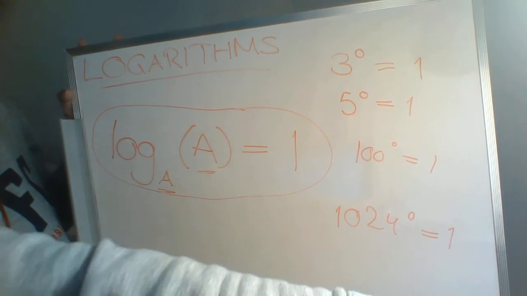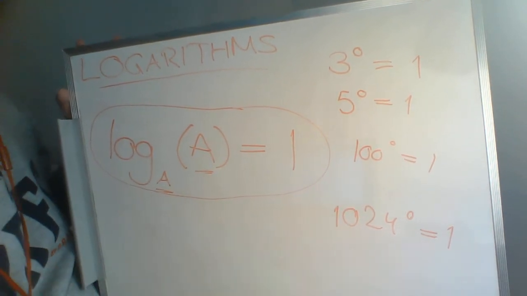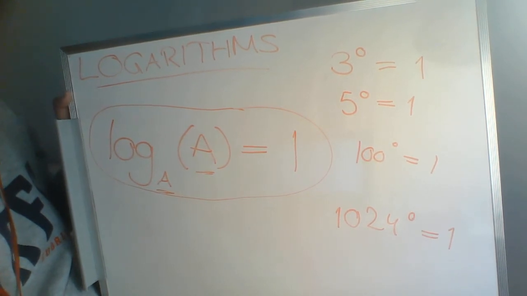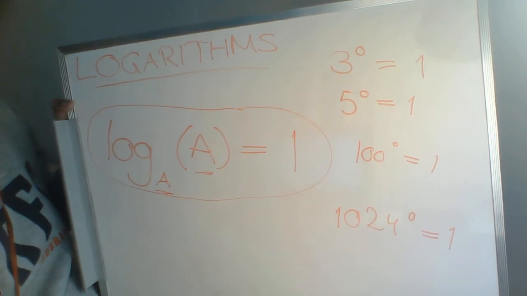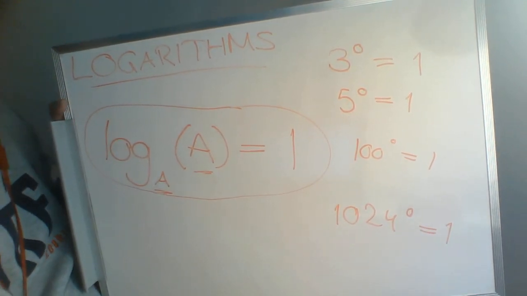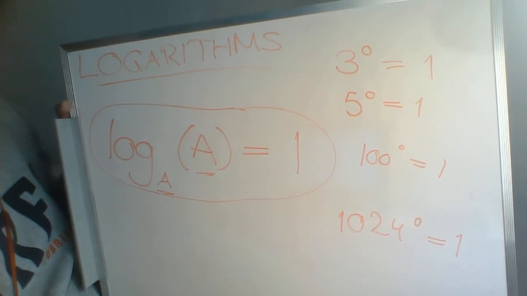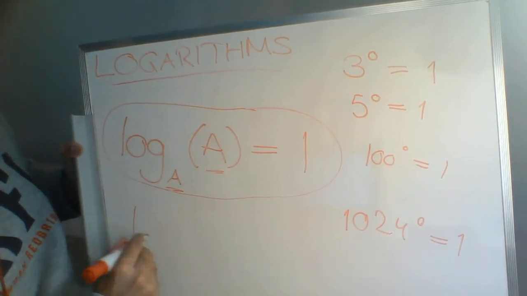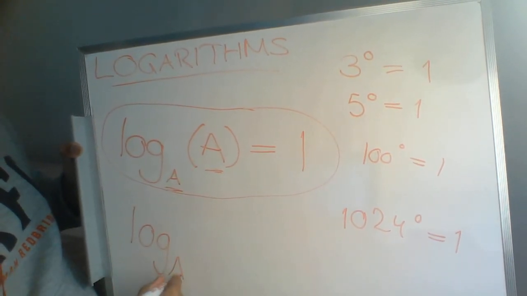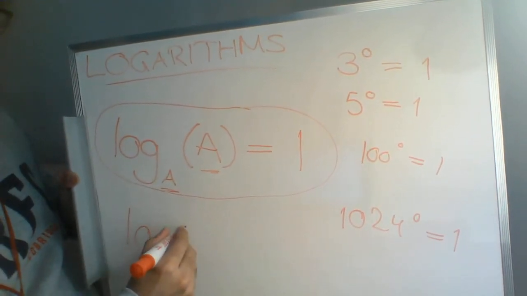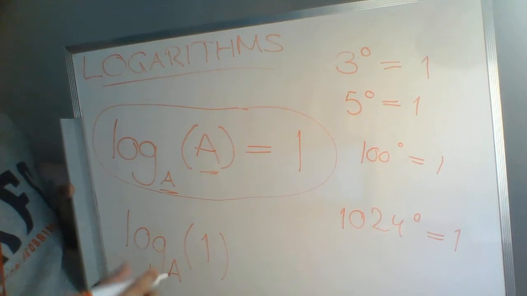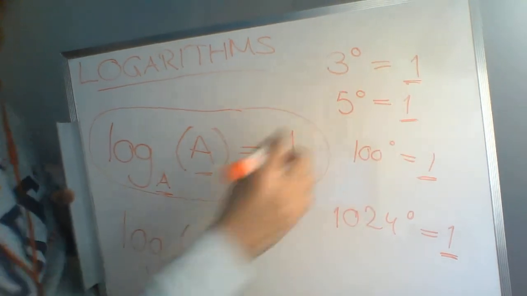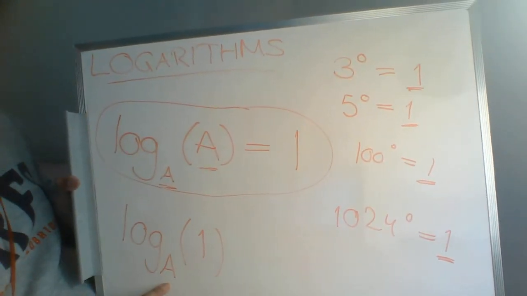So, what we're learning here is that if your answer is 1, it doesn't matter what the base is, your exponent has to be 0. Right? If my base was 25, and I'm raising it to some exponent to get an answer of 1, it has to be the exponent 0, because that's what's going to get me down to exactly 1 as a final answer. So log of any base, so I'll put another a down there, that could be any number. If your argument is 1, if the number in here is 1, that's our target answer, notice that we don't care what the base is, that's why I've put an a down here.